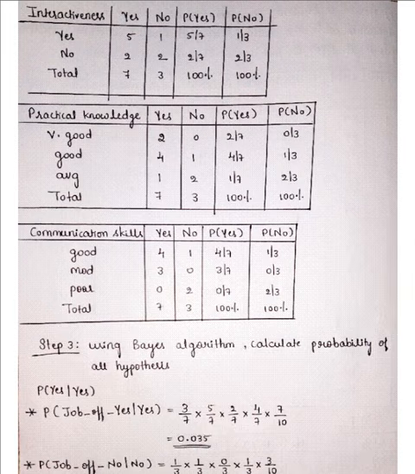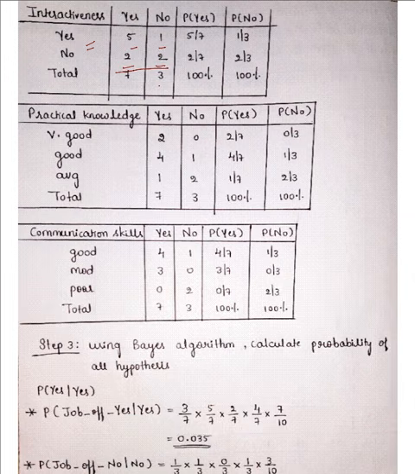Here for interactiveness, for yes and no, how many yes do we have? 5, and no is 1. See the job offer column. And similarly for no we have 2 yes and 1 no. So totally how many instances do we have? 5 plus 2 is 7, and here it is 3.